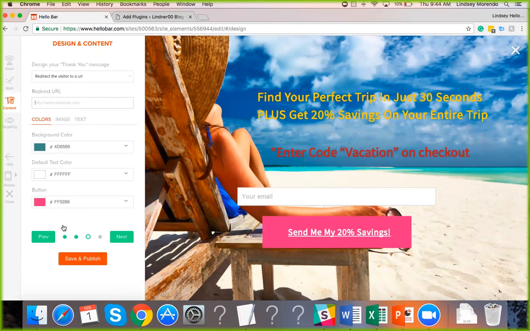Yes, great one, Jonathan. So there is an option to have a GIF as an image as well. So you can definitely get a GIF developed and pop it into Hellobar, and then you can have an animated pop-up. You'll notice on Neil's site, he has a GIF when you exit. So it's kind of a fun little thing, a visually appealing thing that people get excited about.